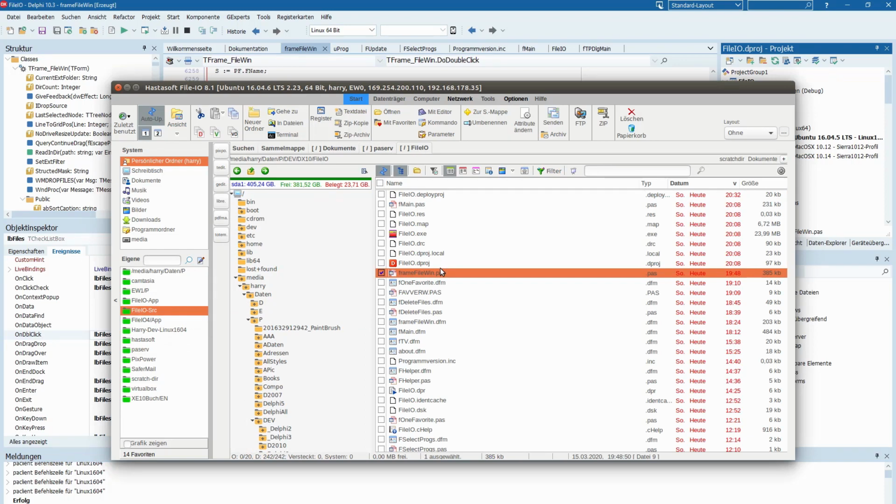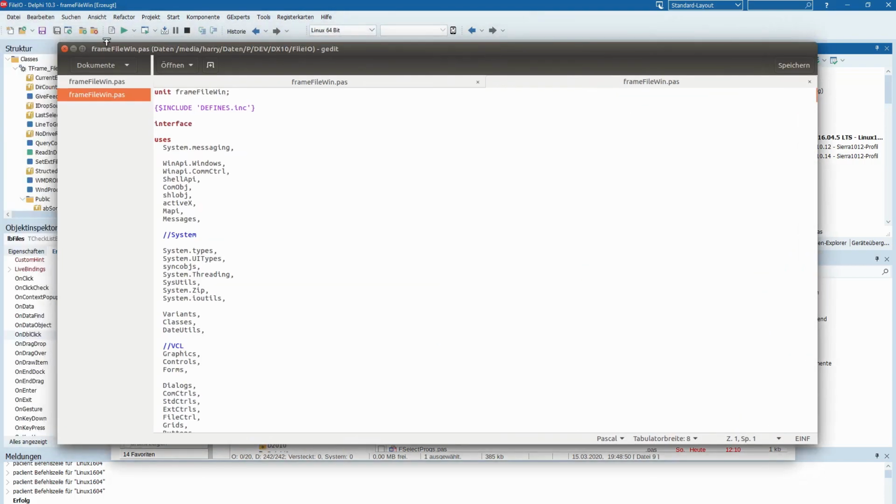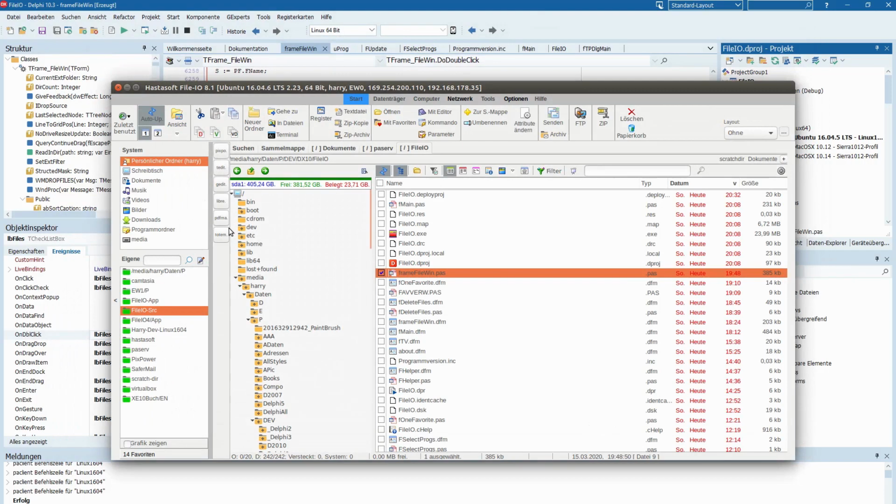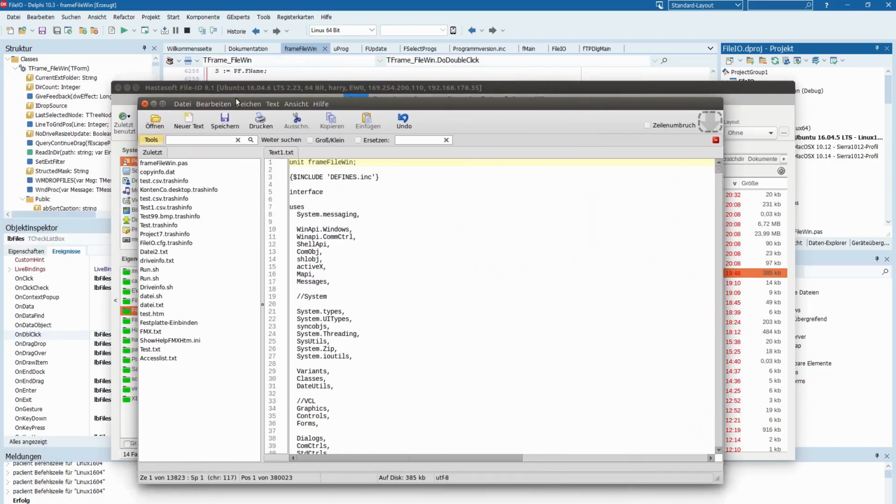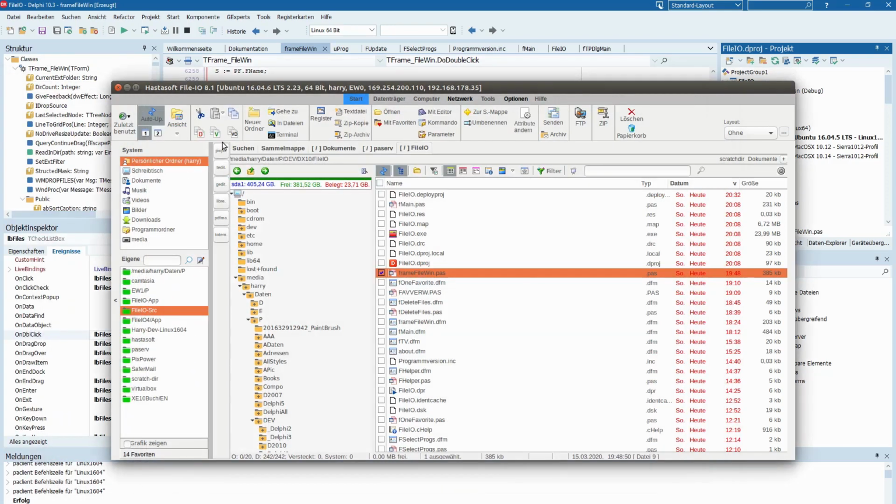I can also use extra applications to open the files that I can add here. I can use, for example, gedit, of course. Let's just open it on the other screen, or I can use my own text editor. That's the case here, so it's very useful.